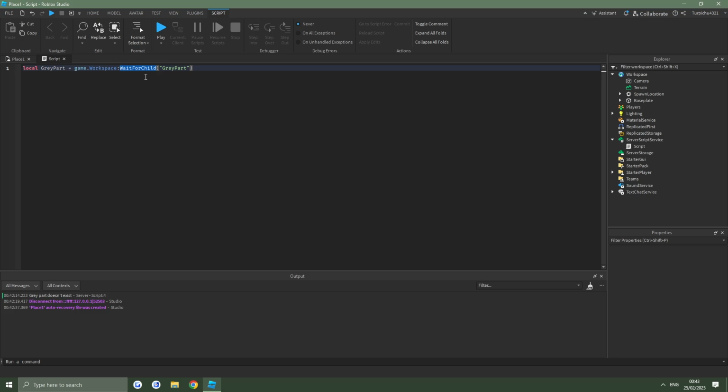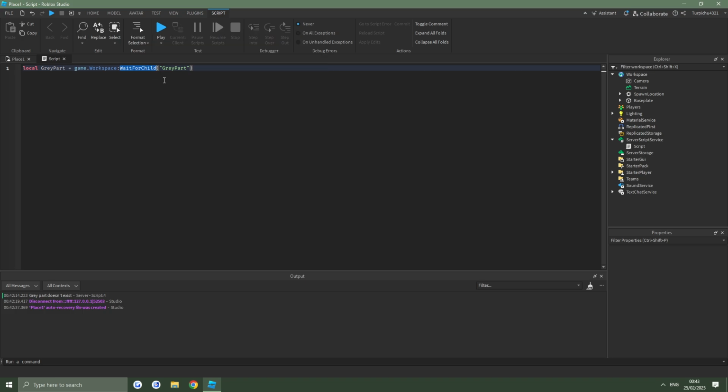I think it should yield at that line. So basically, it just pauses the entire script at this line, I think for around 10 seconds, trying to wait for the child to show up. And then I think after 10 seconds, it will give a timeout message saying, oh, I can't find it. But yeah, so WaitForChild is a really useful method that you should know of. I don't think I did it in my previous videos, I'm not sure. But it's very useful and you should know it.